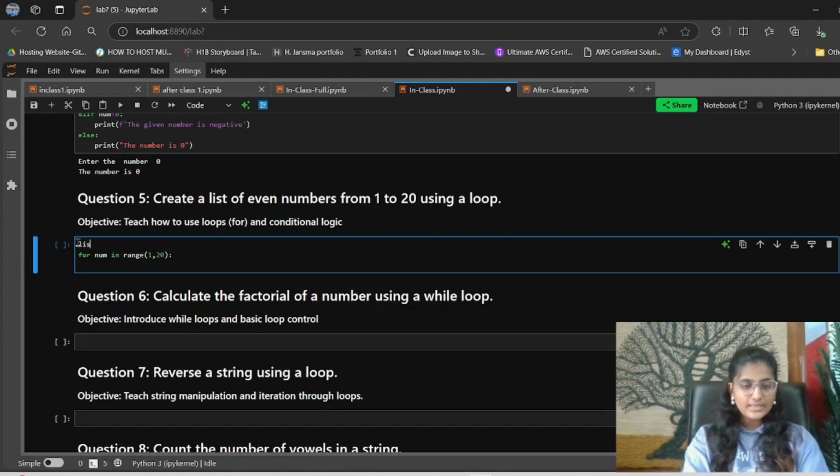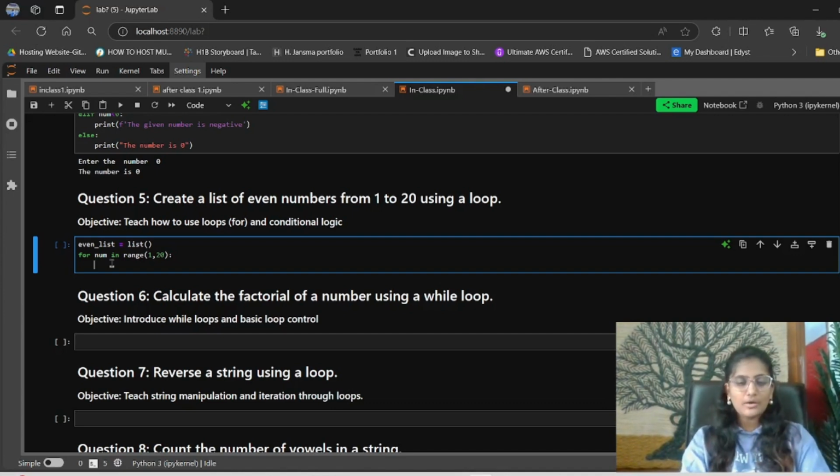You can just put it as list 1, or what do we say, even list, because this is an even number, right? Even list equals to empty list. You can do that like this, an empty list, or you can just put it as list function with nothing inside. That also helps. Whatever you're comfortable with. Okay, so in this even list, what are we going to do?